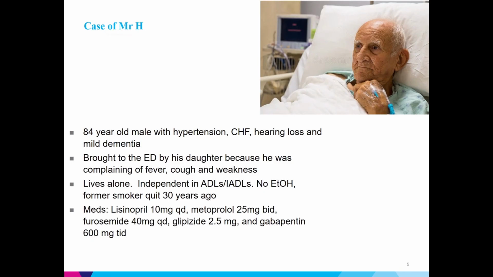Prior to his illness, Mr. H was living alone. He's independent with his activities of daily living and instrumental activities of daily living. He was not a drinker. He was a former smoker, but quit over 30 years ago. Listed here are his medications that he takes at home and manages on his own.